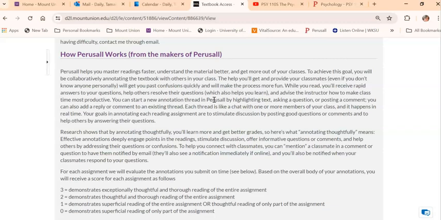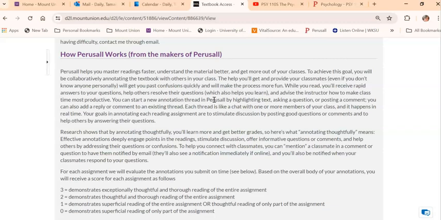You can't copy and paste from the text. That will get you a 0. You can't say pithy things like, I agree with that, or wow, that's interesting. That'll get you a 1. Short descriptions that paraphrase what you've read are usually 2s. Full credit scores are when you go beyond the text to elaborate, provide your own example, provide your own explanation, ask a detailed question. That gets you full credit.